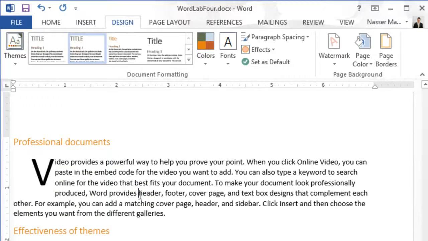Perfect. So even if you are working with a previous version, make sure that you choose a style or a theme that gives you the orange color. And I will consider it correct.